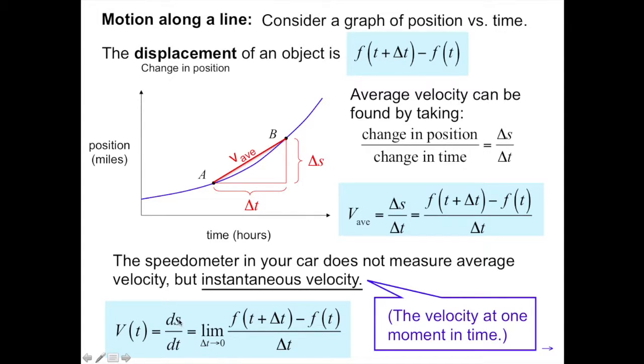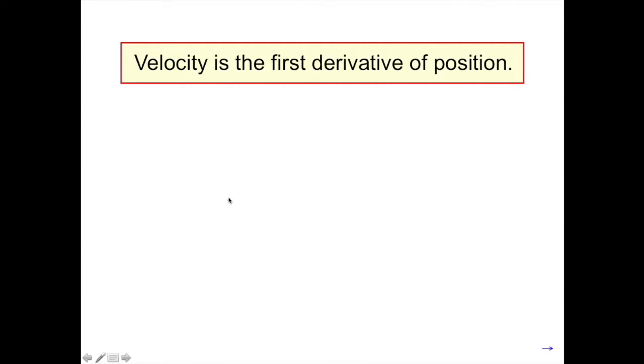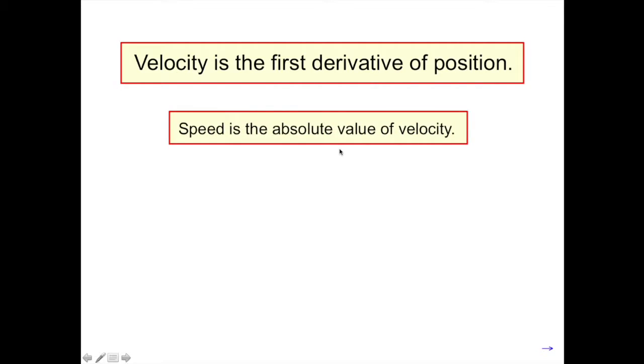That's your h. So we call the instantaneous velocity then v of t, the first derivative of the position. So it's the steepness of that position function or the slope of the tangent line. So here's your instantaneous velocity at point A. So since velocity is a rate, it's the instantaneous rate of change of position, then we call it the first derivative of position.